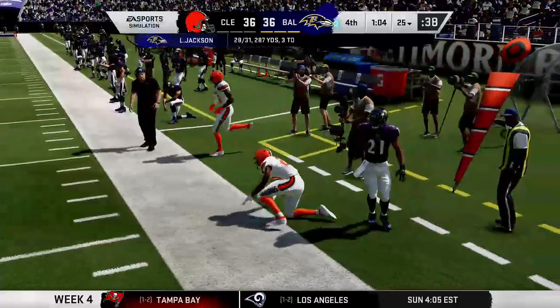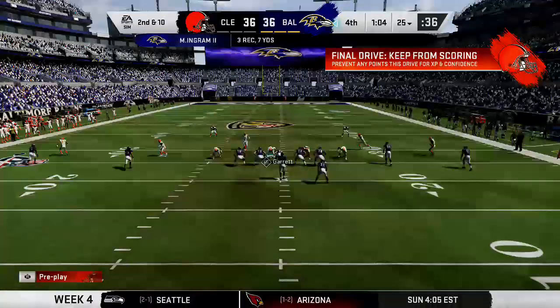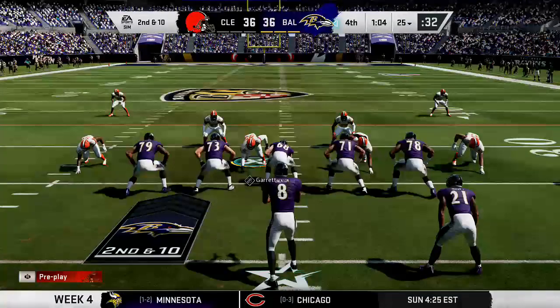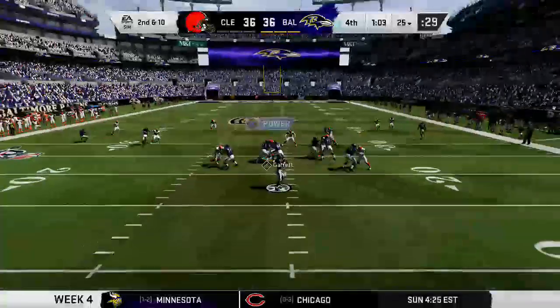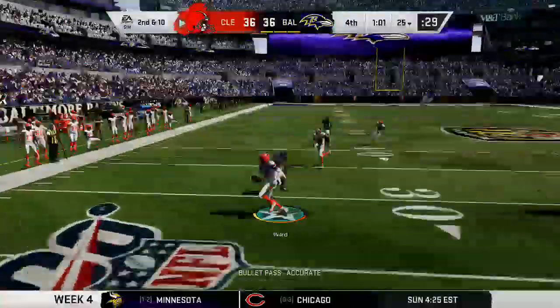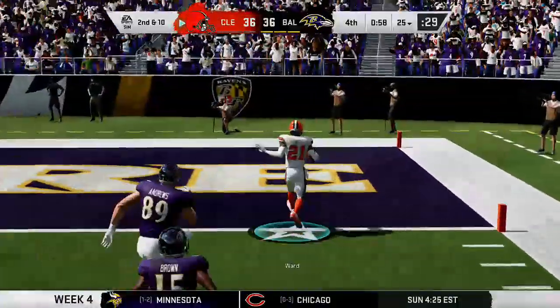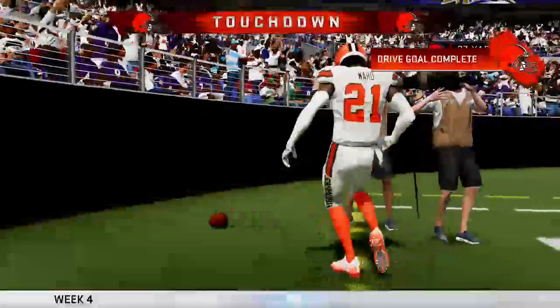No gain on the play there. It'll be second down. Now they couldn't get anything going there out on the right side in the flat of the swing pass. And didn't we have a discussion with their staff about wanting to get the backs more involved in the passing game? Huge emphasis for this game, but obviously. And that is intercepted by the Pro Bowl cornerback Denzel Ward. And he'll score. Touchdown, Browns.